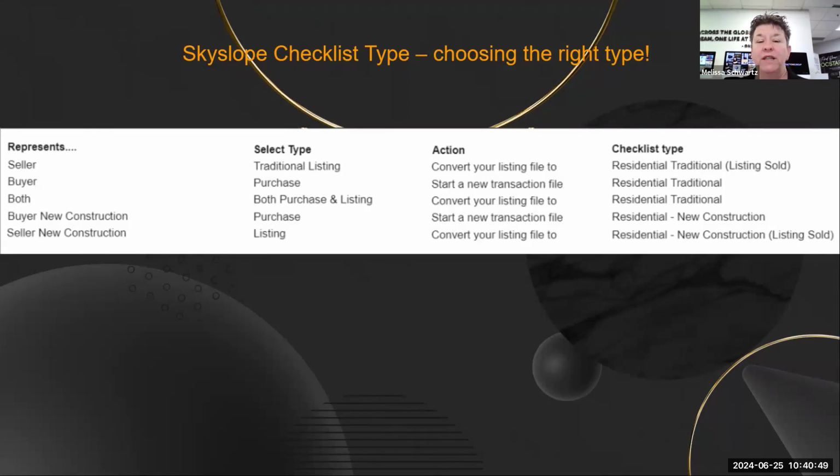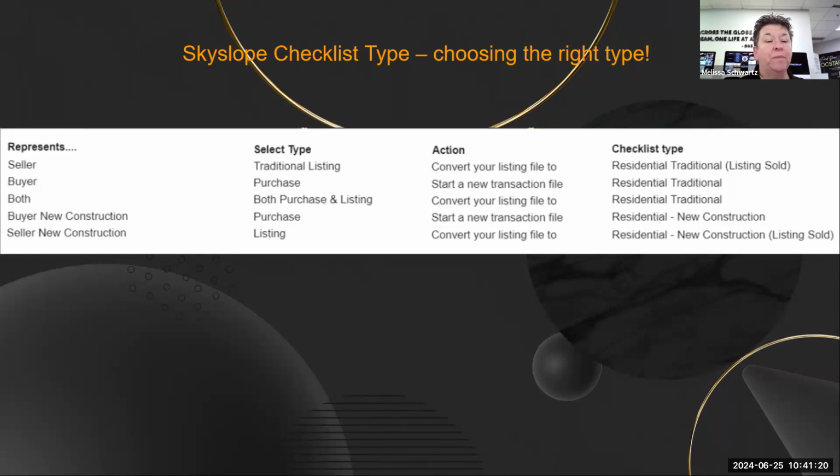If you represent the seller and you are taking a traditional listing, and then a buyer comes in and purchases that property, you do not represent the buyer, you only represent the seller, then it goes to residential traditional listing sold. If you are the buyer, or if you are the seller and you're going to represent the buyer on that same listing, then you use residential traditional, not listing sold.